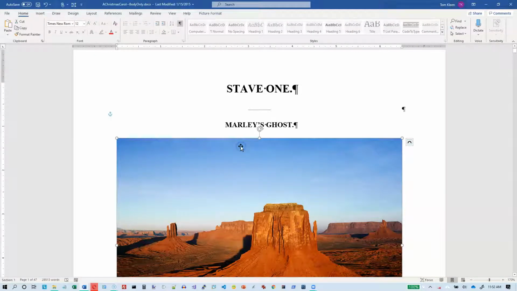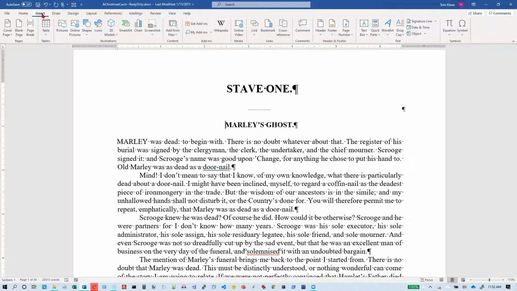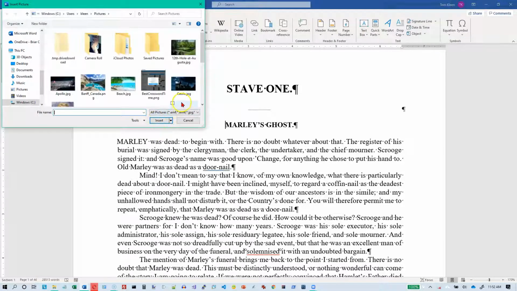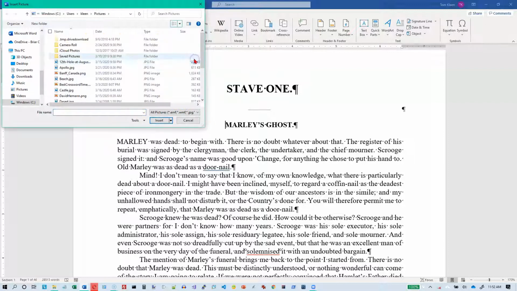Okay, I don't need this picture anymore, so I'm going to select it first, and then I'm going to hit the Delete key to delete it. And I'm going to insert a couple of other pictures. I downloaded these pictures from our homepage for Intro to Computers, and they are saved in my Pictures folder, and one of them is called Overexposed. Let's scroll down here, and let's do Details.